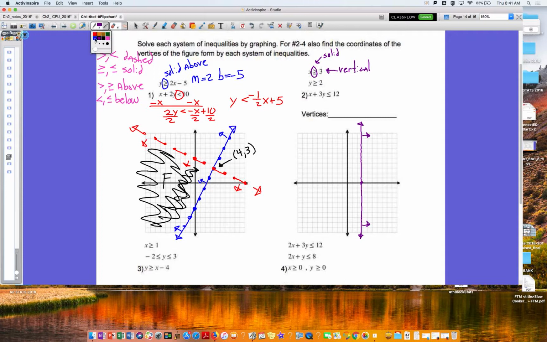All right, the second one, when we just have y equals a number, or in our case, greater than or equal to, remember that that's a horizontal line. A lot of things you need to know and remember. Some of these things we actually learned back in Algebra 1, my apologies. So this one again is, just like the other one, solid. In fact, all 3 of these lines are solid. So I'm going to go to my y-intercept at 2, draw my horizontal line.